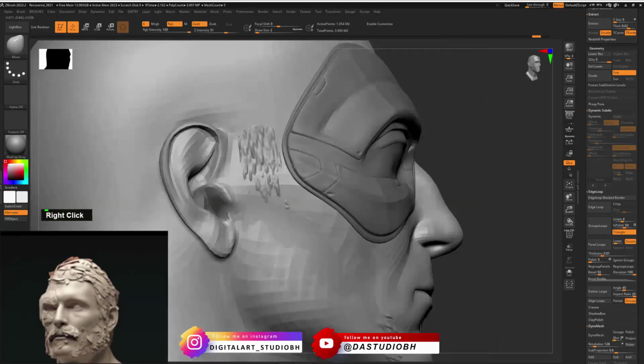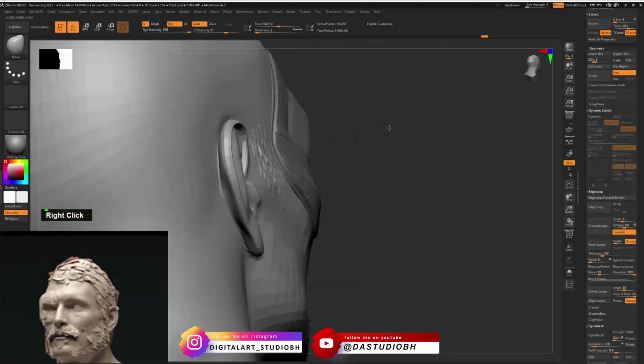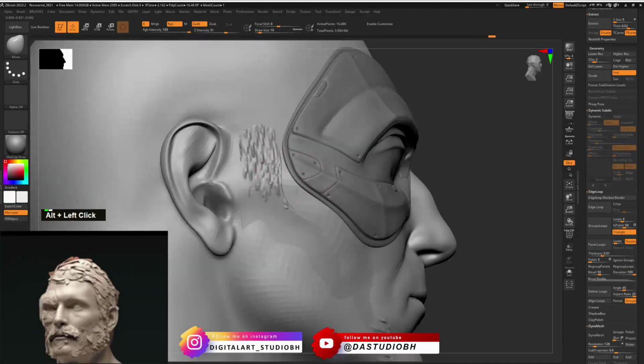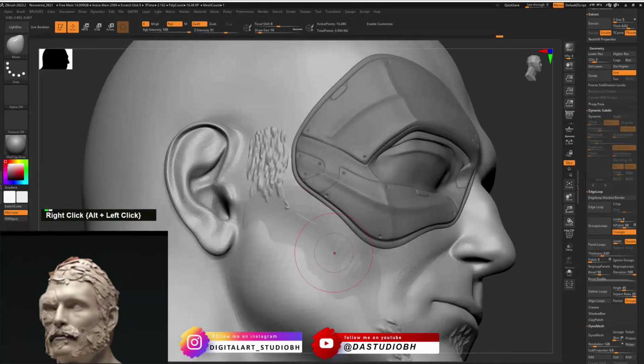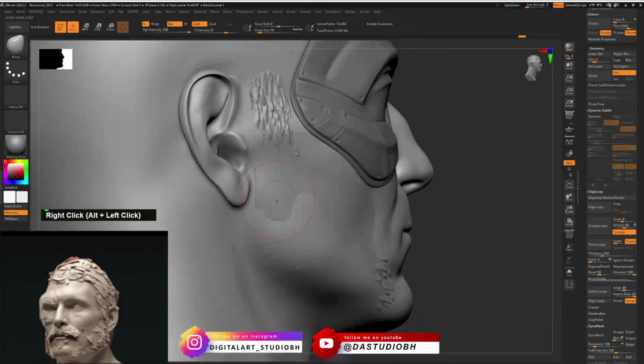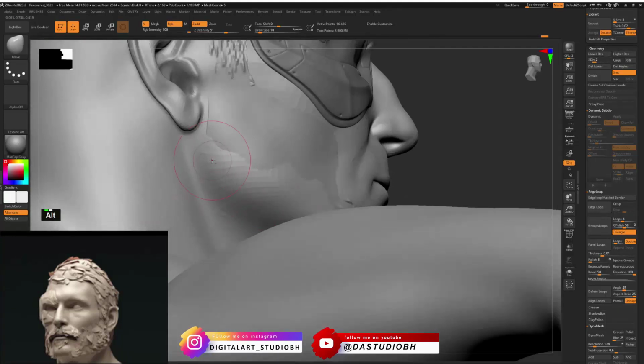Now, if you feel like it's not working according to you, just bring it back a little bit with the move brush. All right, like this. Basically, I don't want the inside to be visible.